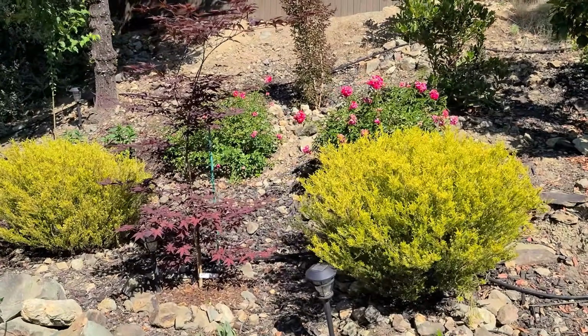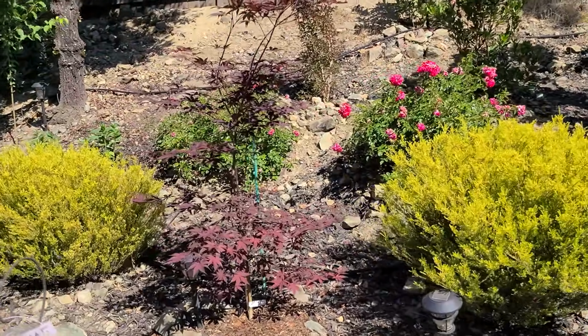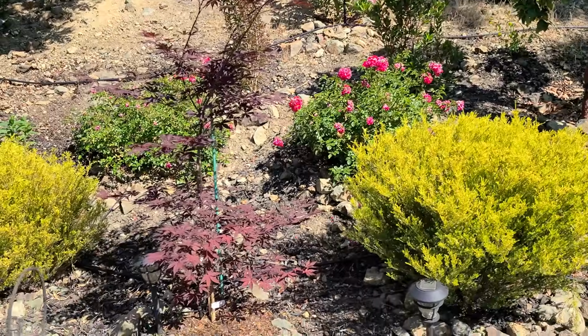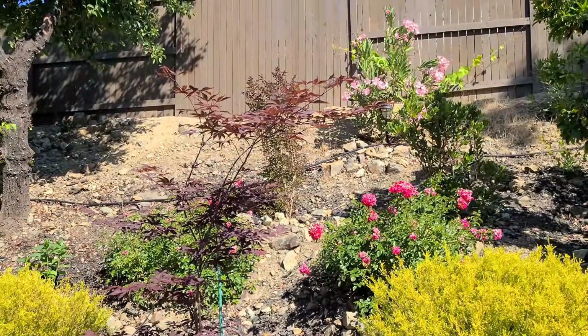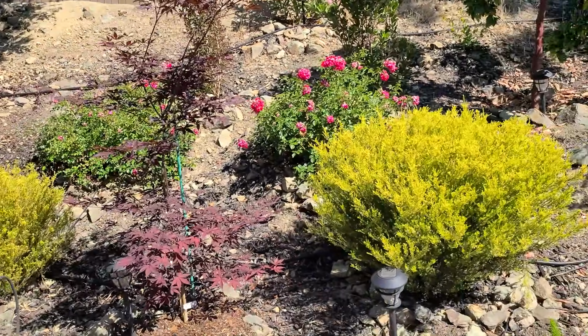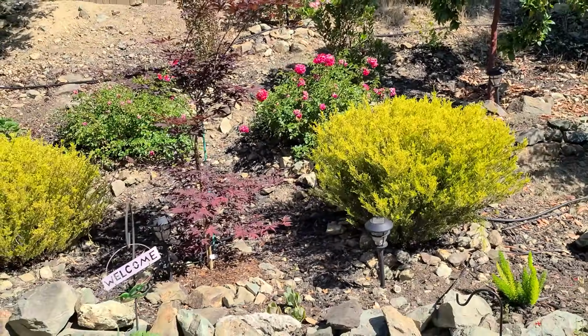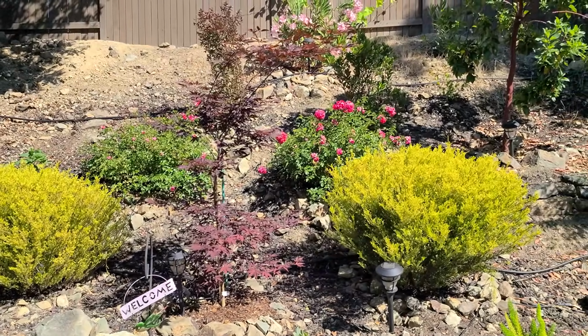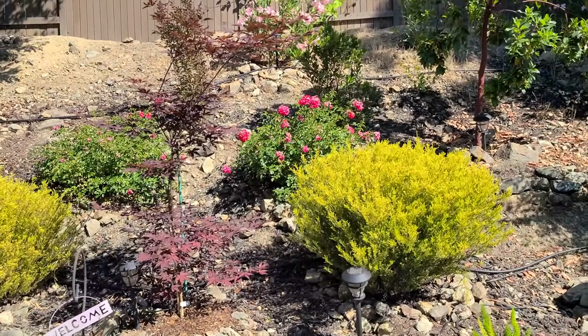Okay, so on this side, this beautiful maple here, this is Emperor 1 that me and my mom planted last year. We are missing bark. You might notice it. We're still trying to price it out and figure out how to do this either ourselves or hire somebody. So we're still thinking about it.